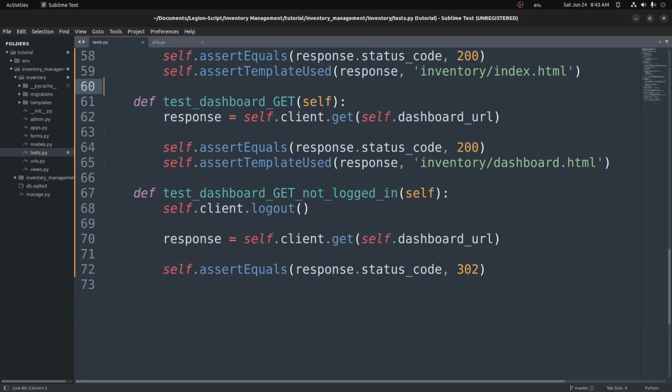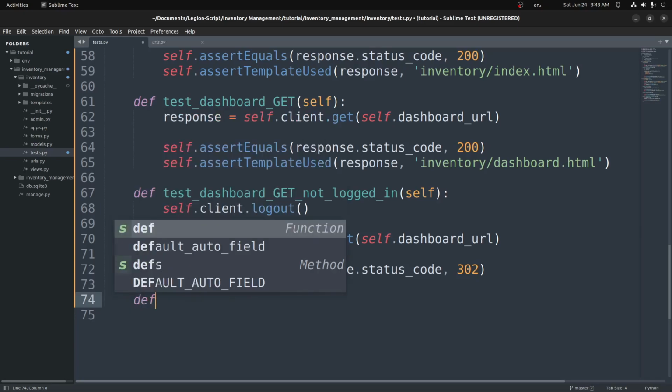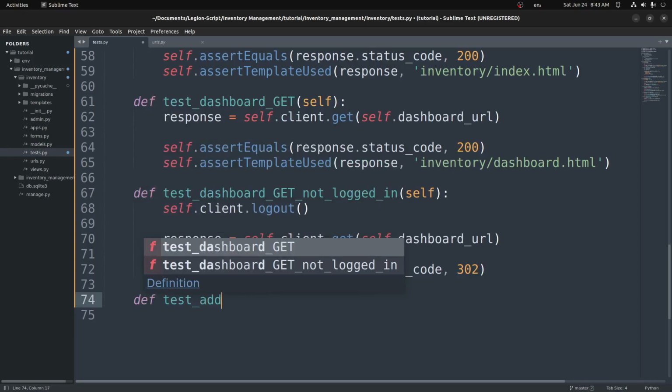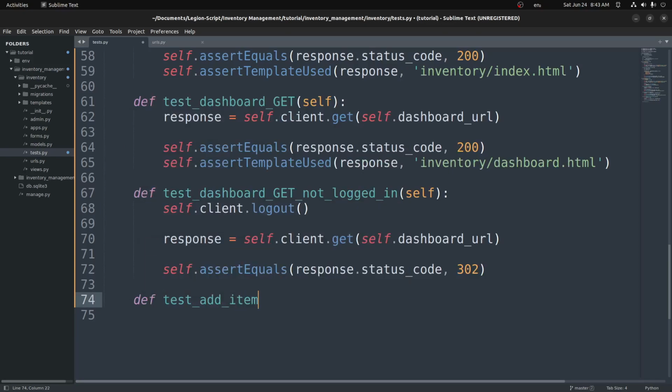Let's go ahead now and test our create item, our edit item, and our delete item. And I'm not going to cover every situation that could happen, so I'm not going to try to say these are complete test coverage or anything like that. But hopefully this will give you an idea how to test these generic views and using different posts or using different HTTP methods than just a get call. So let's go ahead and start by creating an add item test here, and it'll be a post call as itself.